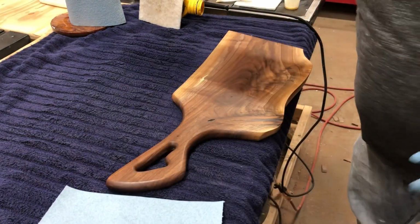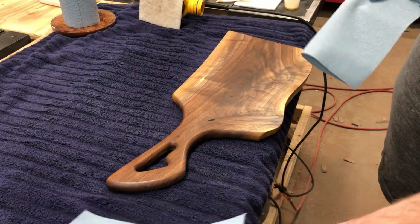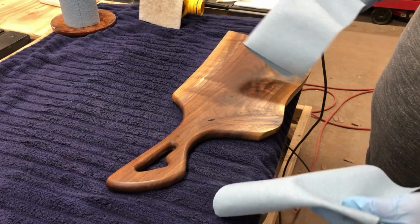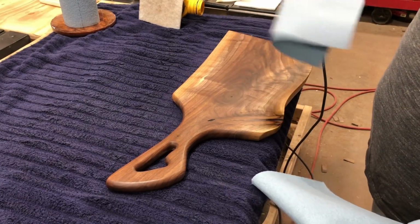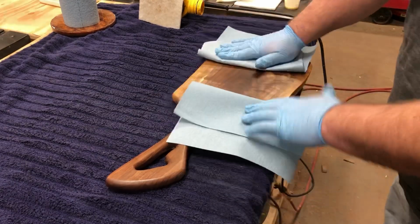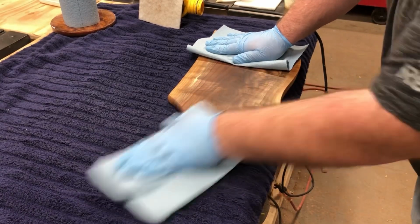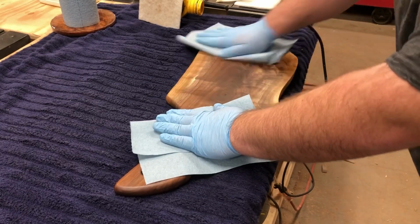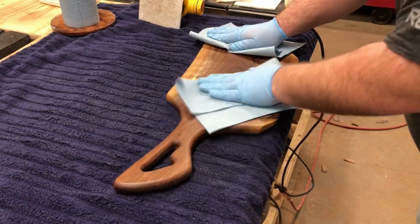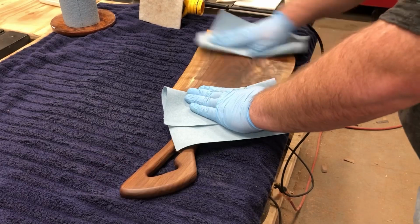I use these shop rags. They work fine. You can use terry cloths, microfibers, whatever you want to use, just know that whatever you do use is going to be garbage after you're done. So don't go using good rags that you think you're going to reuse. I don't know that you can wash them and clean them up. So I just use these blue rags. But start working it. You're going to feel the areas you've done and buffed off. I keep saying buff, wipe off, whatever you want to refer to it as. You'll start pulling product and it'll start buffing and getting smoother, easier.